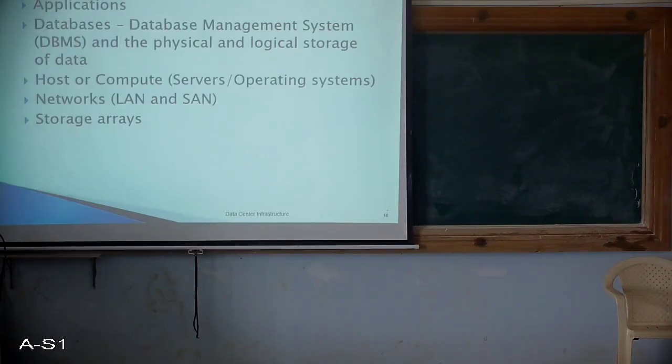So the core elements in this particular case. Before proceeding with the core elements, let me introduce you to this data center. Why is this data center required? Organizations maintain data centers to provide centralized data processing capabilities across the enterprise. Data centers house and manage large amounts of data. The data center infrastructure includes hardware components such as computers, storage systems, network devices, power backups, and software components such as operating systems, management software, etc. So these are the certain resources that are required to build the data center.